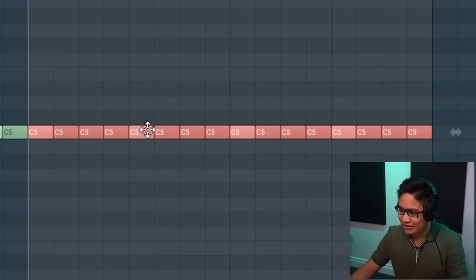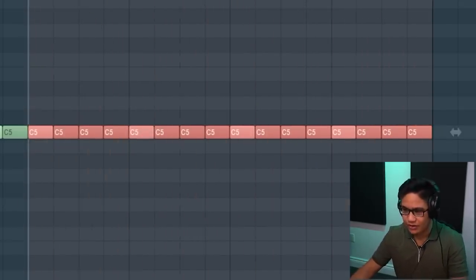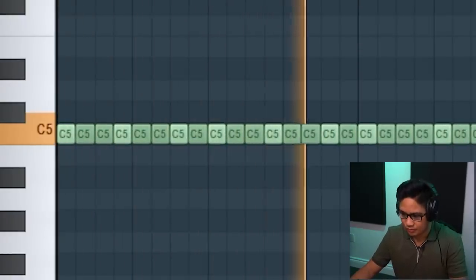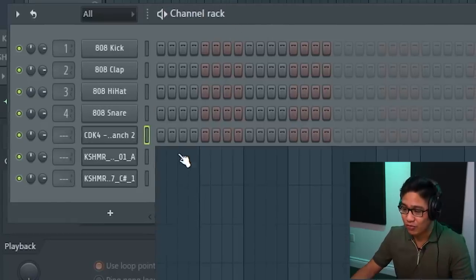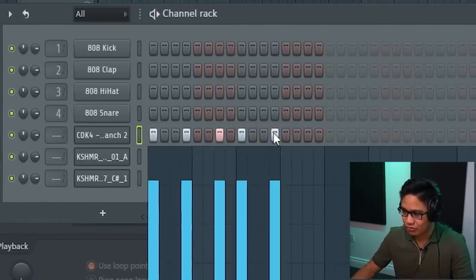Once again, let's hear the difference. So this one's accenting every four. Okay, and then this one is the 3-3-2. And that's pretty much the rhythm we're gonna follow for our kick and snare. 1-2-3, 1-2-3, 1-2, 1-2-3, 1-2-3, 1-2.